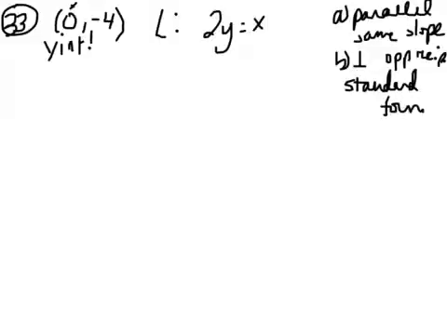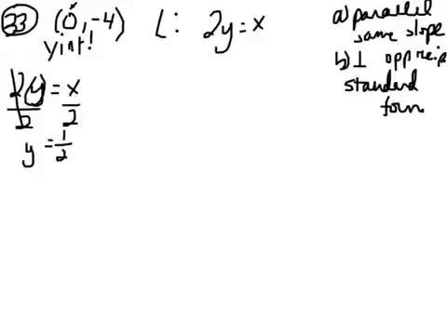All right, I take this line 2y equals x. Right now I can't do much with this. But if I solve it for y, I'll put it in y equals mx plus b form, slope-intercept form. So that's what I'm going to do. I'm going to solve it for y and put it into a useful form, since I have choices about the way I can write the equations of lines. So I'm going to divide both sides by 2 to get the y by itself. And I get y equals x over 2, which I'm going to write as 1/2 x, because if you remember, there's an invisible 1 out in front of that x. So it's really 1/2, and I can separate those out like that.